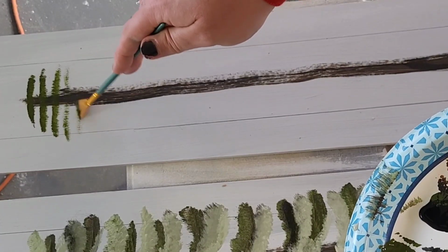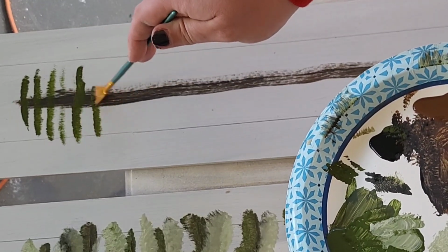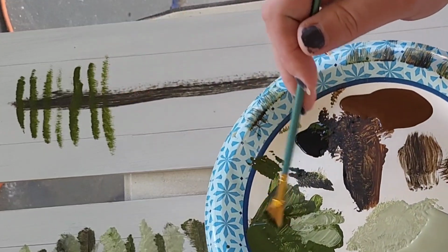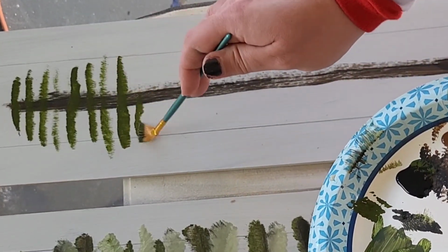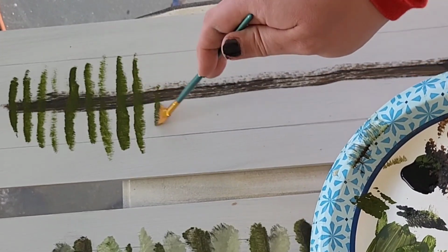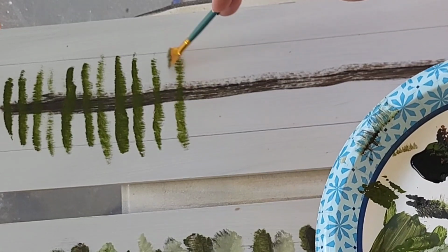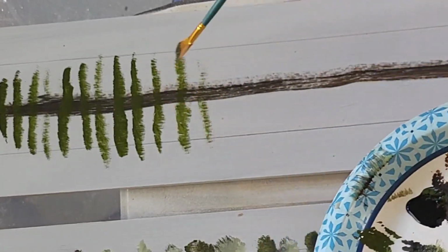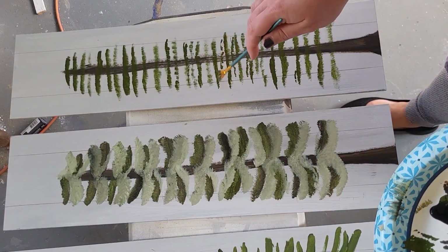Since I usually start trees with a darker base, I did go a little bit wider in certain sections than I should have, but I like the end result. I wish I would have stayed slightly thinner at the very top than how I'm getting a little bit wide right here. If you're going to do this, I would recommend just staying really skinny at the top. But at the end of the day, the result was beautiful.